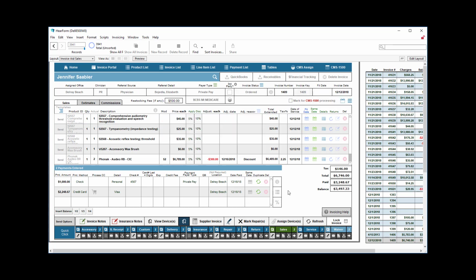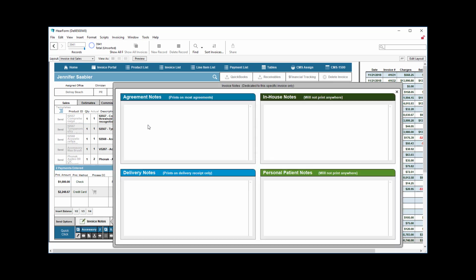So we're pretty much ready to print out a purchase agreement, but we have some choices down here at the bottom. Before I do, I want to add some notes, so I can put information here. For example, this is a note, and that will appear then on the printed agreement. If it's the delivery receipt, you'd use this field here below, which is slightly different than the other agreements, such as the purchase agreement or the service agreement.